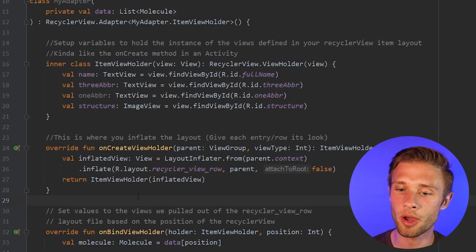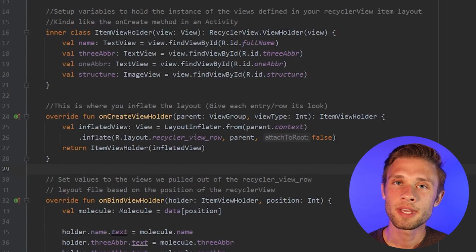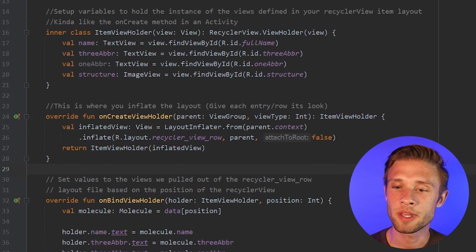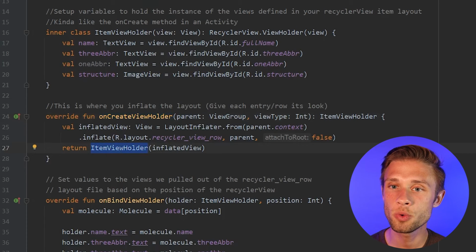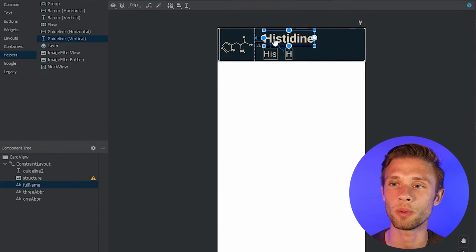Now let's do a really broad overview of what's happening here. When the RecyclerView is first loaded up, the onCreateViewHolder is called to populate the RecyclerView with its initial set of rows. Now, as the RecyclerView is being populated by this method here, it's going to return a type of ItemViewHolder, which stores a reference to these views contained within our row layout.